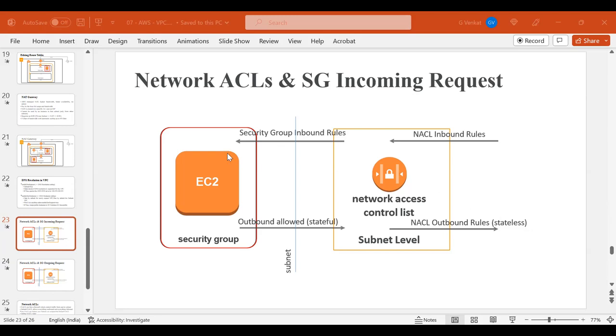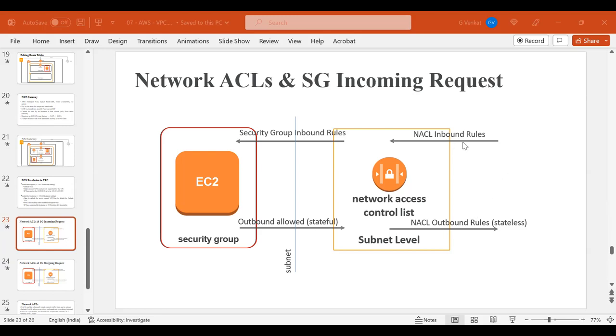That's why we say security groups are stateful. That means if we define the inbound rule, it is automatically applied. Suppose you allow a particular service from a particular CIDR in the inbound rules, then the same port on the same CIDR is allowed for outbound as well. That's why we say it is stateful.